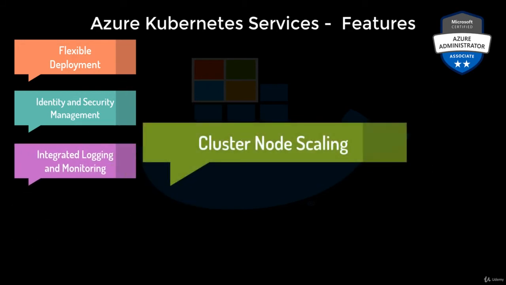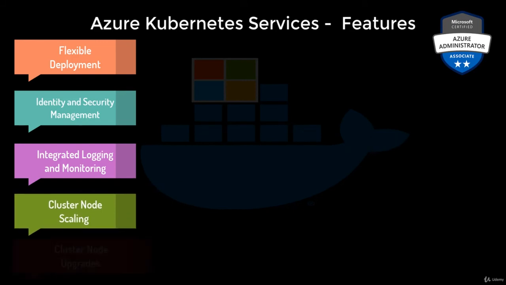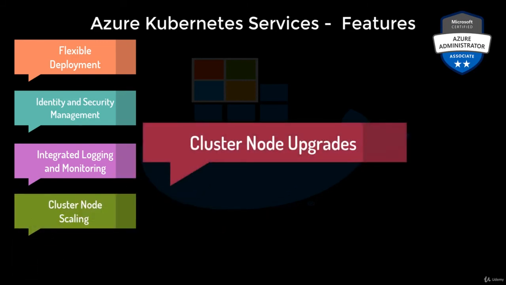As the demand for resources increases, the nodes of the AKS cluster can be scaled out to match the demand. If the resource demand drops, nodes can be removed by scaling in the cluster. AKS scale operations can be completed using the Azure portal or also using the Azure CLI. Azure Kubernetes Services offers multiple Kubernetes versions. So as new versions become available for you, your cluster can be upgraded using the portal or from CLI. During the upgrade process, nodes are carefully managed and drained to minimize disruption to running applications.